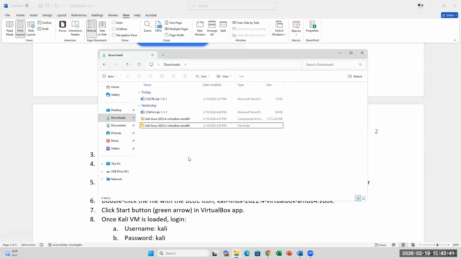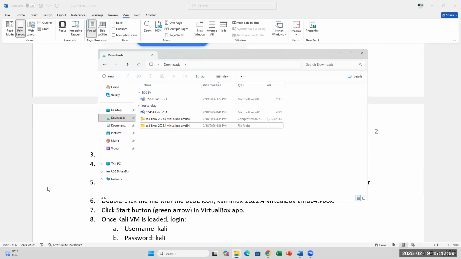Okay? Now, once in a while, you're going to have to re-download Kali because Kali changes, right? They update their system. So this is 25.4. Later this year, you're going to see the 0.5 come out. So they add new tools to it and they change.